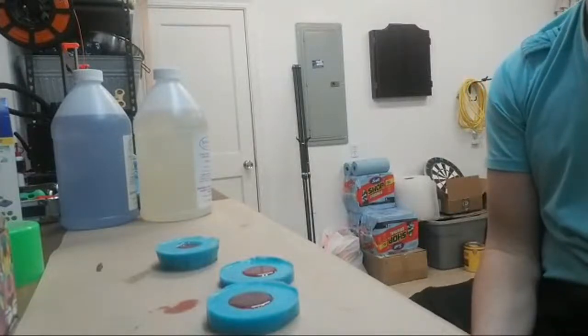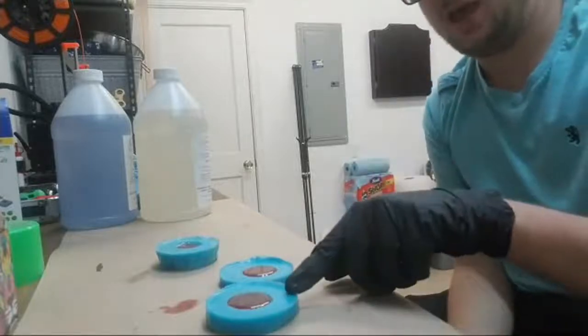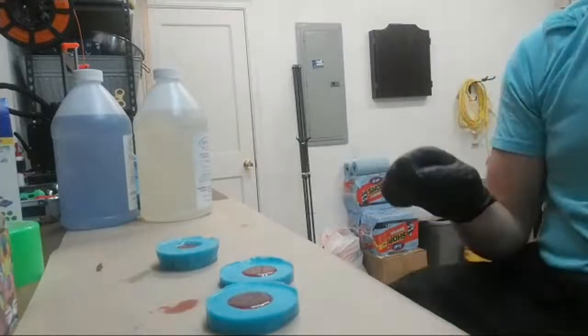So you can't really see it, but there's a couple of air bubbles that are working their way up to the top. I'm going to hit that with my heat gun to pop those bubbles.